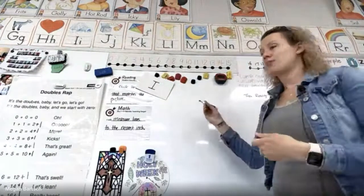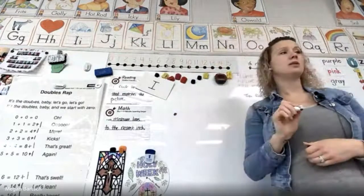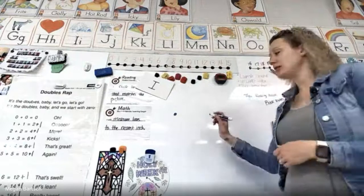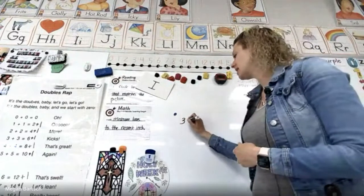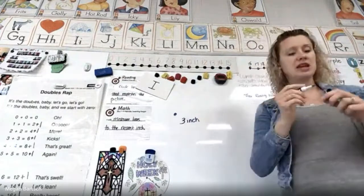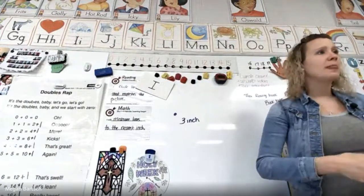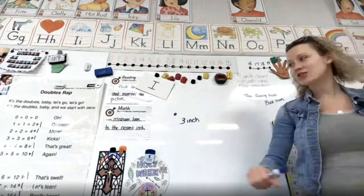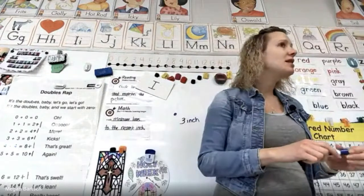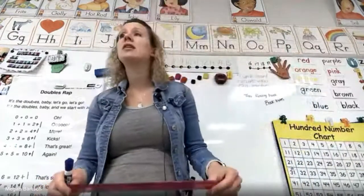Tomorrow on your math paper for your name line, they're just only going to give you one dot. And then it's going to say you need to draw a 3-inch line. 3 inches. What? I'm going to teach you how to do that today. That's our learning target. You're going to learn how to draw and measure a line in inches. My loves, listen so carefully.